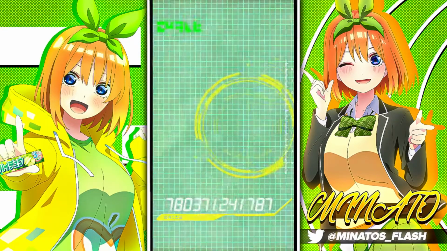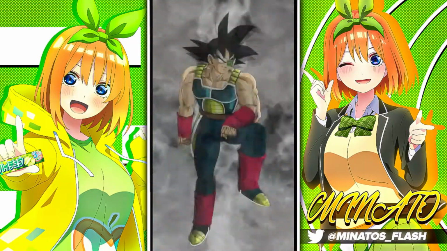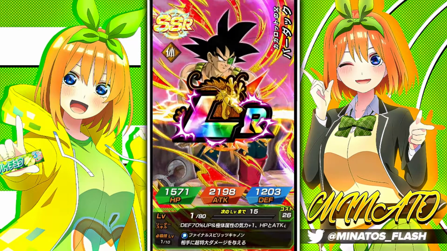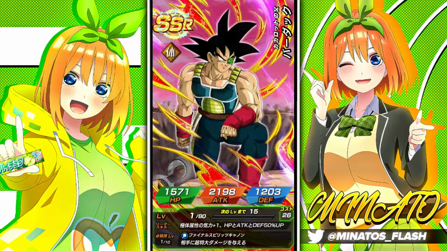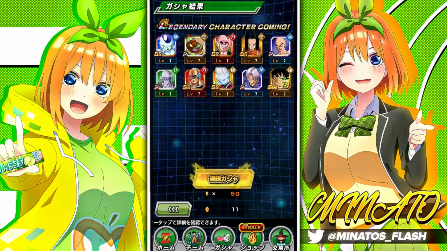Let's see what I get here. It might be an LR I don't have. Bardock. Actually, funny enough, that's the last copy I need of Rainbow, this LR Bardock, huh? He got an EZA recently, so he's pretty good. I cannot end on an LR summon, so I'll go ahead. I'll get a couple more stones, and we'll be right back.